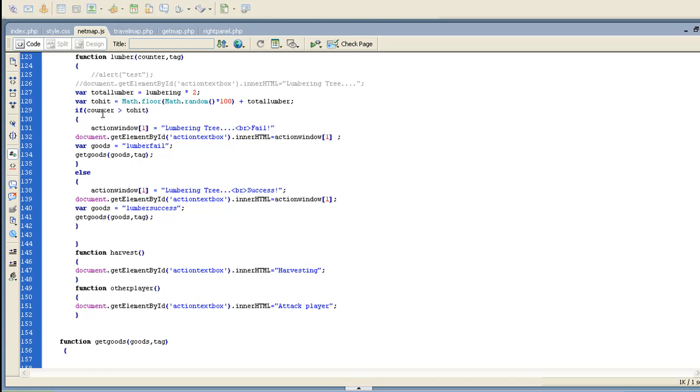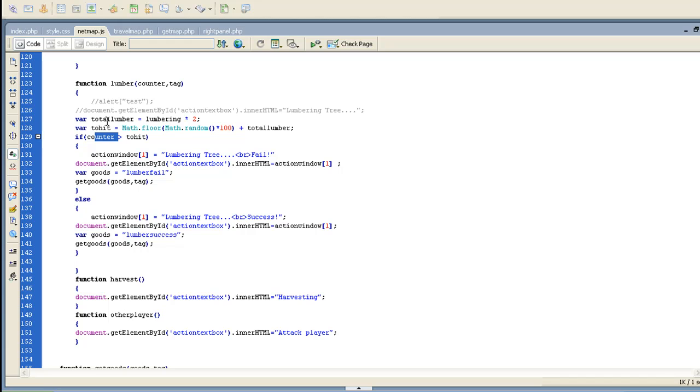Remember how I said the way I was doing it before was every time you lumber, it takes away 30. So like when the tree first starts out, it has 90. You just got to get, or I'm sorry, I'm actually in reverse. It would actually start out at 30. You just have to get 30 or above. If you lumber it, now it goes up to 60. The next person comes along, or even you, you have to get 60 or above, then you have to get 90 or above, and then you can make it. If it hits a 0, it dies away. And I may be backwards on that, you just have to look into it, however way it works, if counter is greater than to hit, so yeah, that is the way it works.